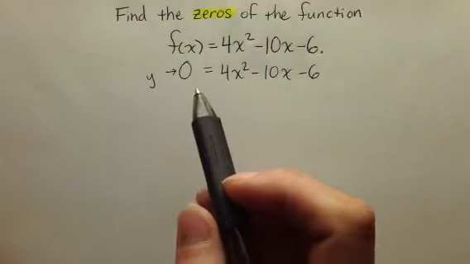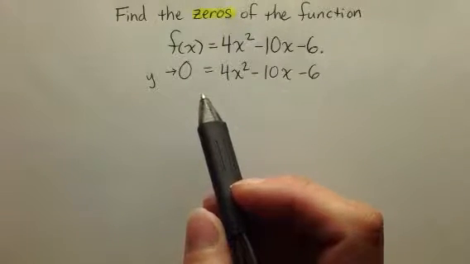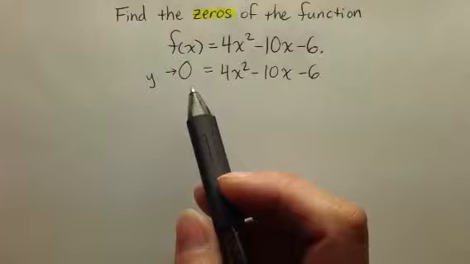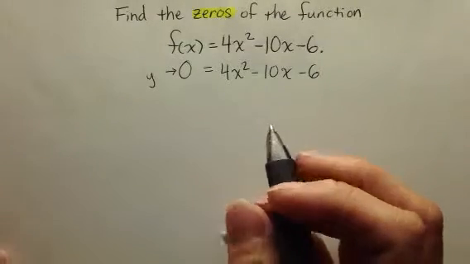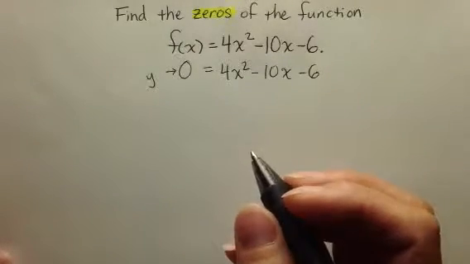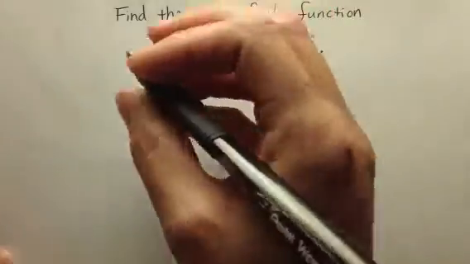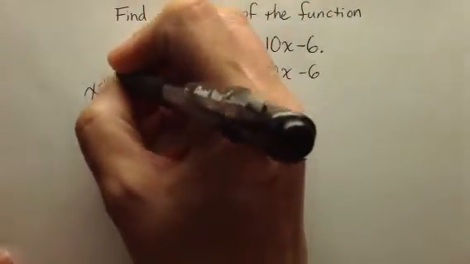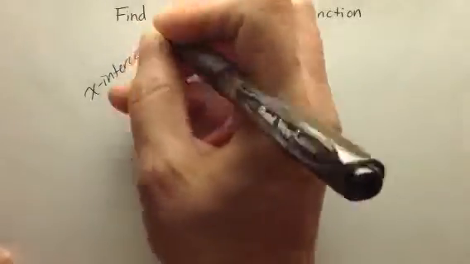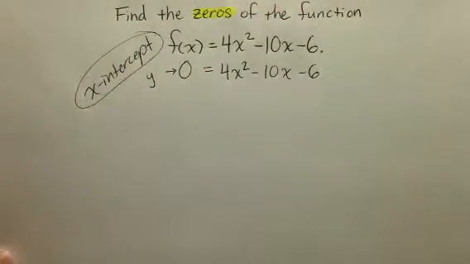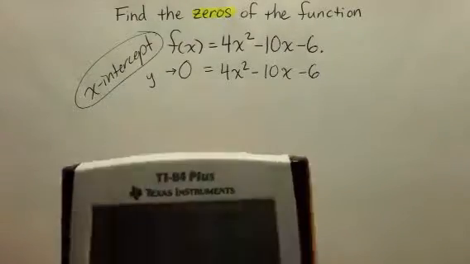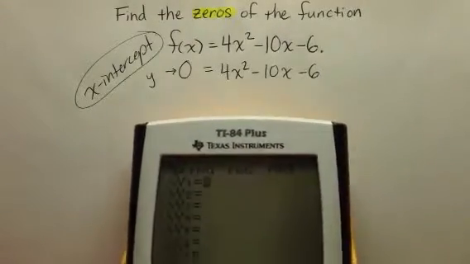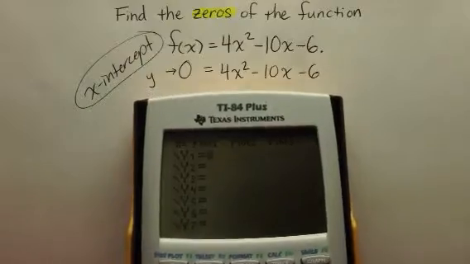If we remember back to Unit 3 or 4, somewhere in there, when y is 0, you're actually asked about the x-intercept. So when you're asked to find the zero, you're asked to find the x-intercept when we're looking at a graph. So we're going to do this with our graphing calculators. We can graph these by hand with a table, finding the vertex, but let's use the graphing calculator. So we're going to push our y equals button, and then we're going to enter our equation.